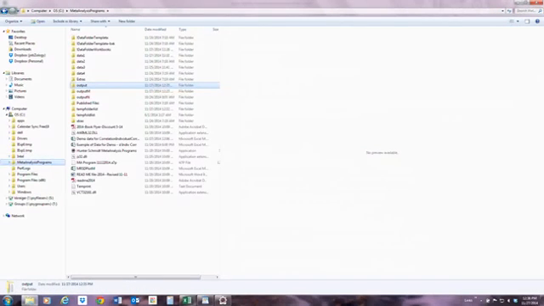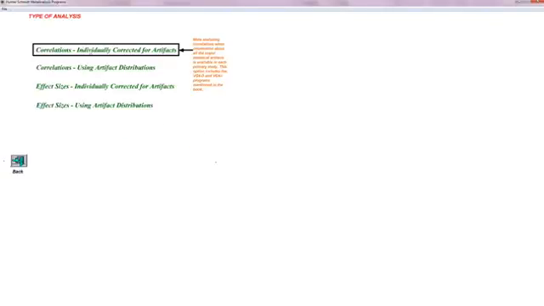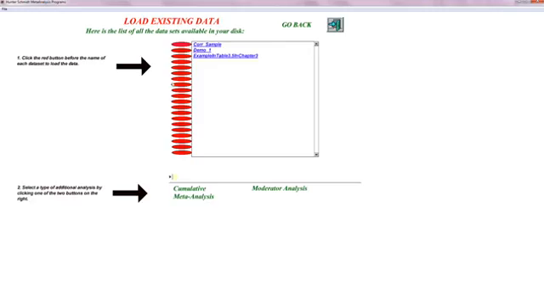So let's come back here. Let's go into the program, show you one more thing. I'm going to go back in. I'm going to do another meta-analysis. I'm going to again indicate that I have range restriction in the data. I want to load the data set again. And now what I want to look for, remember that there was a possibility of a moderator based on the 75% rule. If I want to do a main analysis, I simply click on the red button and get going.